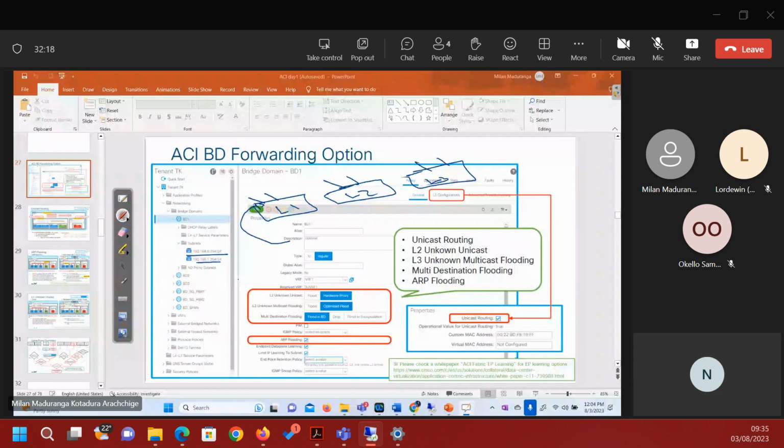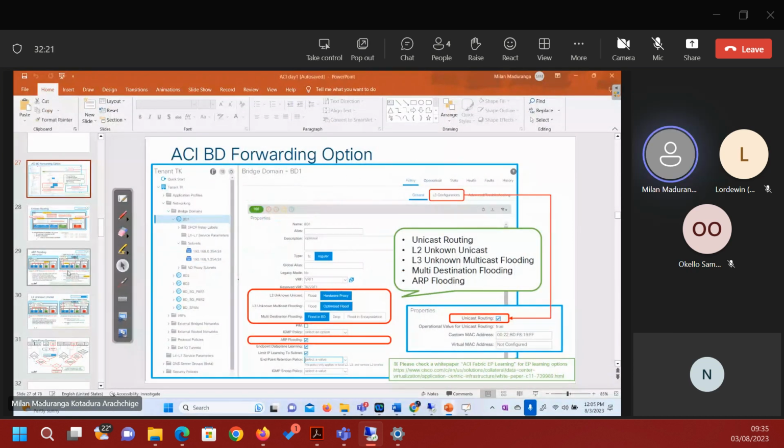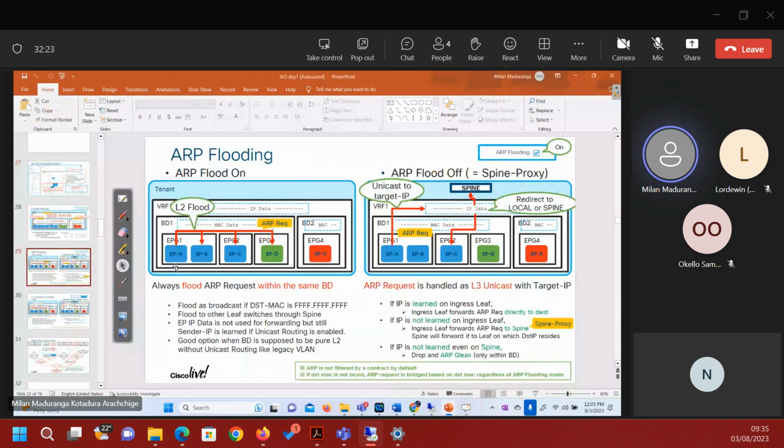Now, another example. When ARP flooding is on, remember that's the default option: always flood ARP requests within the same bridge domain. That means within the VRF, we can create many bridge domains, here bridge domain 1 and bridge domain 2.